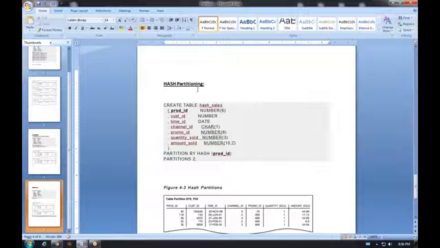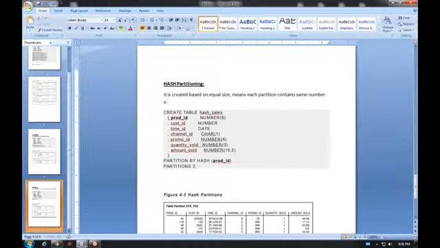See, it is created based on equal size. Means each partition contains the same number of records, almost the same number of records. This is called hash partition. Dividing a table using hash partition means with equal size.